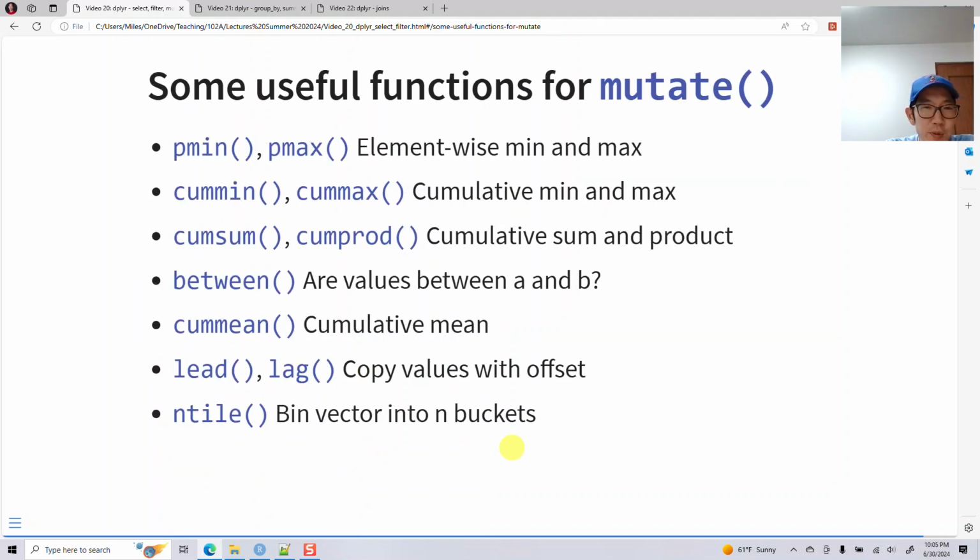Functions that are useful for mutate: we have pmin, pmax, element-wise min and max, cumulative min, cumulative max, cumulative sum, cumulative product, between, which will return a true-false value, cumulative mean, okay. We also have lead and lag, and then you can do ntile, which will basically bin the values into n different buckets, and then you can use it as some kind of categorical variable.